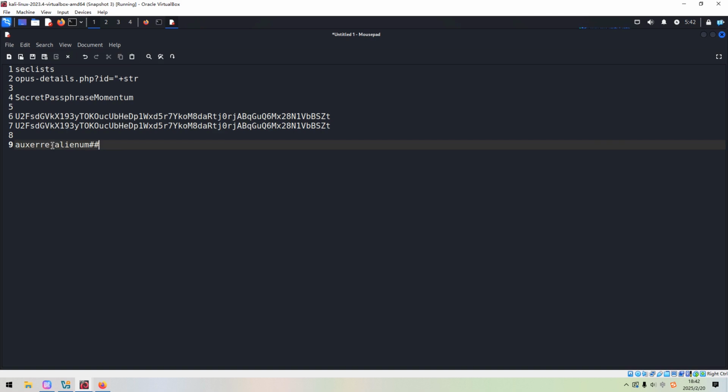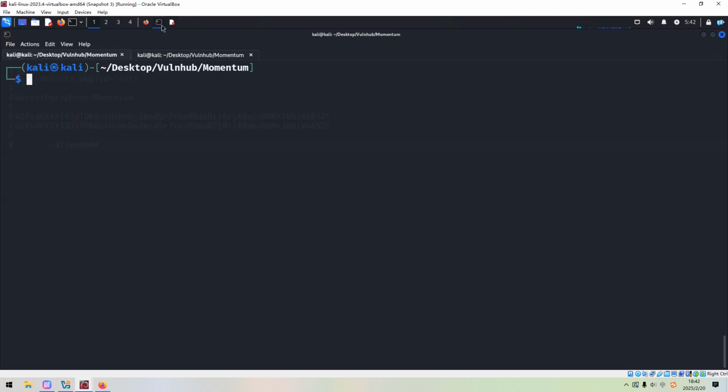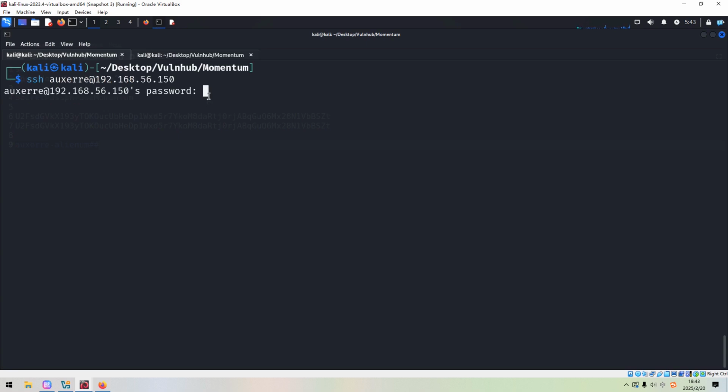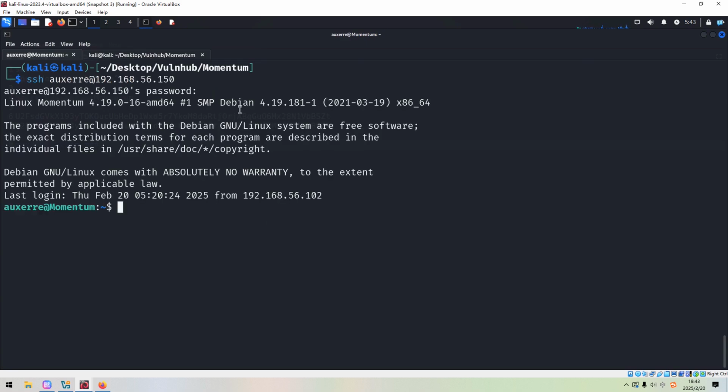Okay, so now we can try it. We can copy. Of course, to be honest, for me, it's a bit difficult to support this point. So now let me bring up the terminal, SSH, and specify the username and the IP address of the target. And now we can copy this string. This would be the password for this user, and paste it in here. And we are in. It does work.